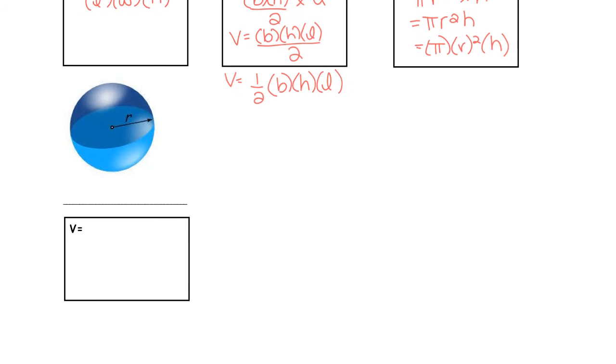And then the last one we have here is the volume of a sphere. The volume of a sphere is 4 times pi r cubed over 3. There's no base in a sphere, so it is a little bit different. We could rewrite it with that 4 over 3 out front, and then multiply it by pi, and then multiply it by r cubed. If you want to rewrite it like that, that's fine as well.